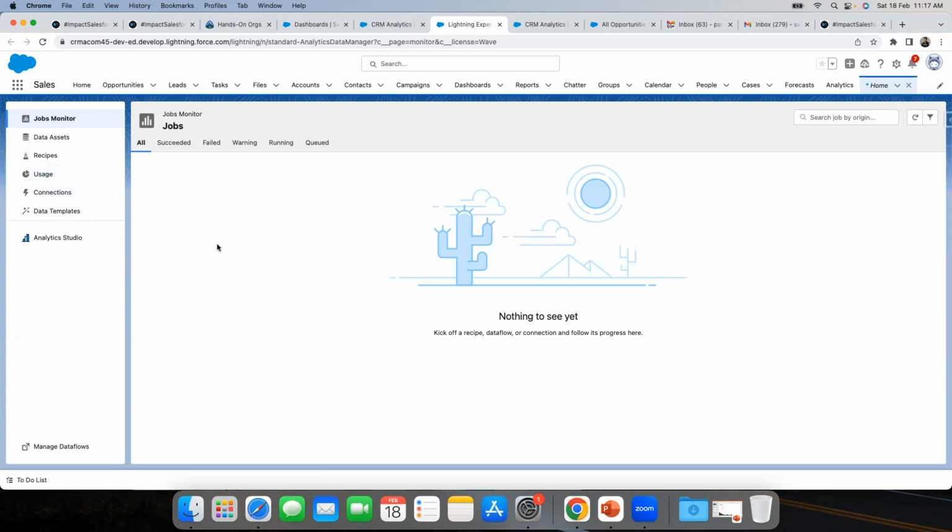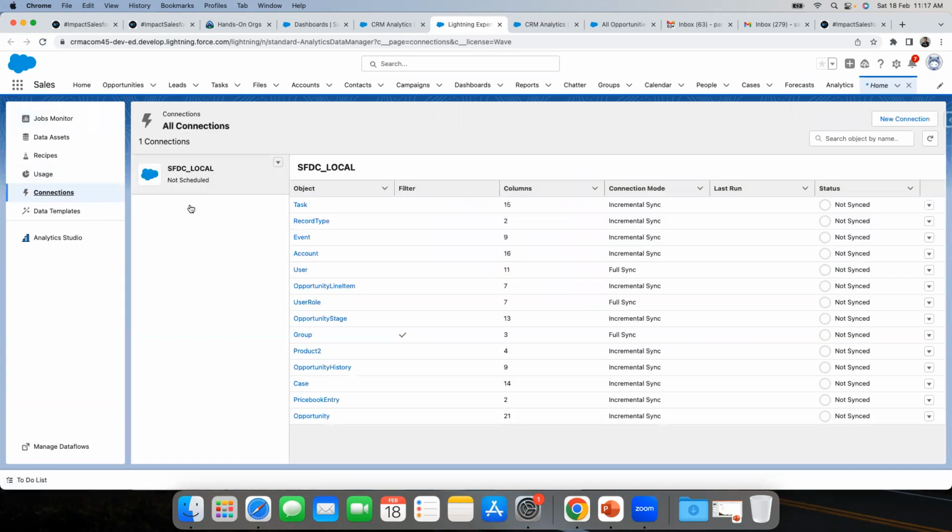But before collecting the data, you need to have a connection created. You can see here is a connection, and the connection name is SFDC Local. This is offered by Salesforce by default, but you can add more connections over here to collect data from various sources. Again, this is a difference from the reports and dashboards that you have in Salesforce. You cannot pull data from other systems inside reports and dashboards unless you have an integration built in Salesforce. You have to write an integration over there. Over here in CRM Analytics, you don't need to write any integration. You can do that directly using a connector.